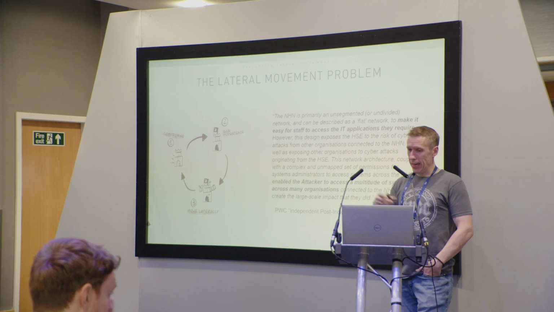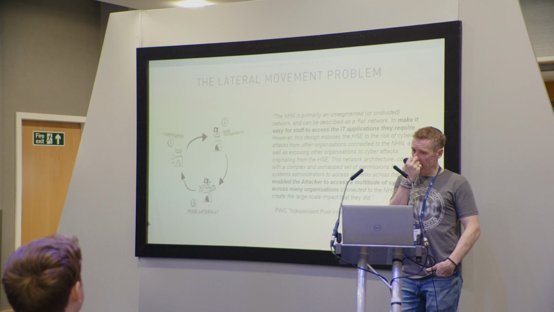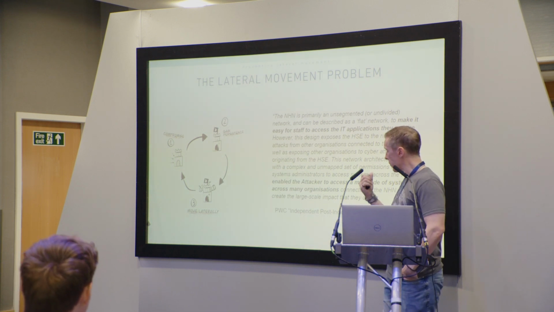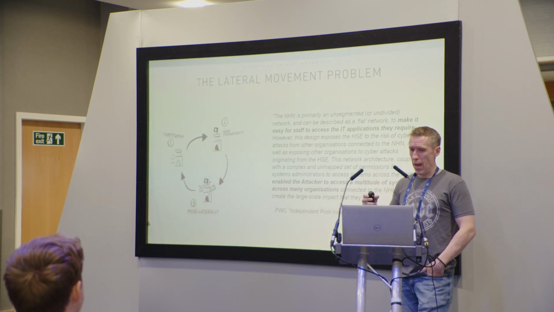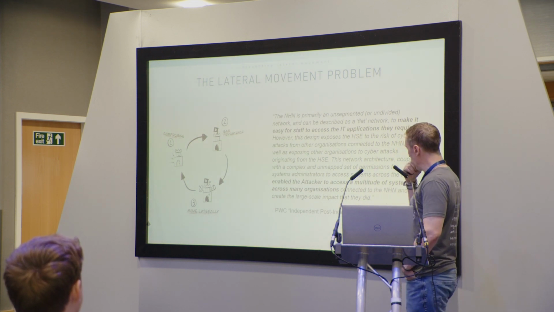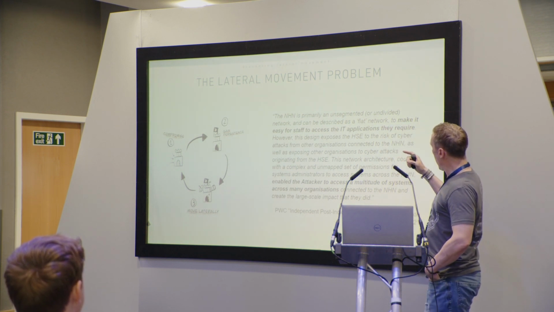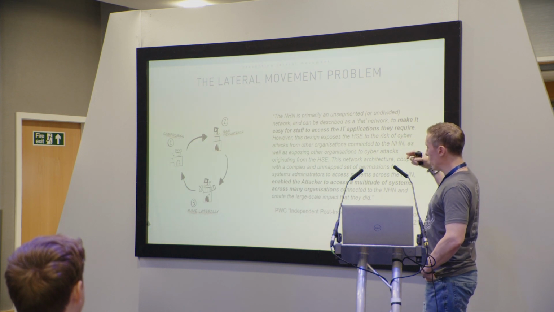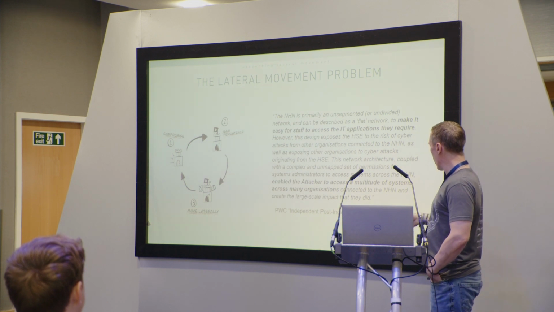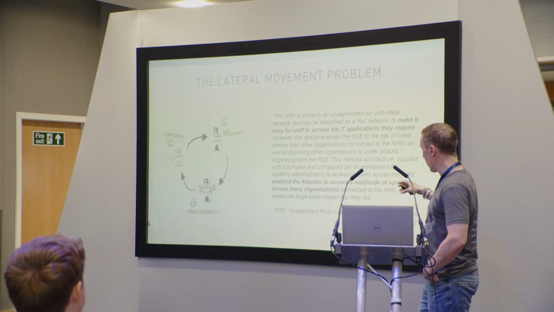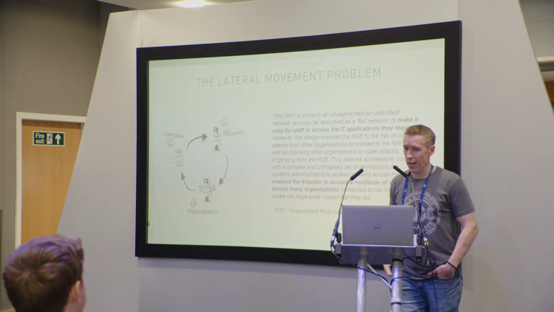And the exploits that they can attempt when they're traversing laterally through your network can be a wide range of things, from human identity through to unpatched vulnerabilities. Now, this is an actual quote from a report on the anatomy of a cyber attack that was done by PwC for the Health Service Executive in Ireland. You can see it mentions that they had an unsegmented flat network, which was designed to make it easy for people to access the IT applications that they need. And if you go right down, it says that the nature of this network enabled the attacker to access a multitude of systems across many organisations and create a large-scale impact in that way.